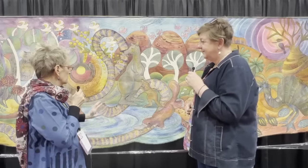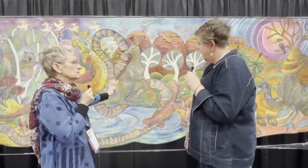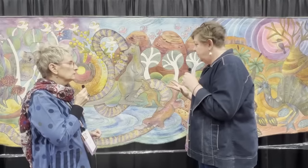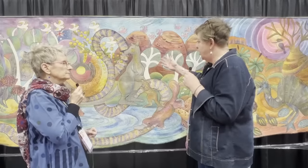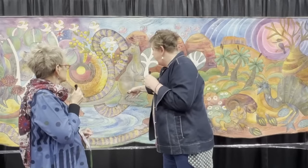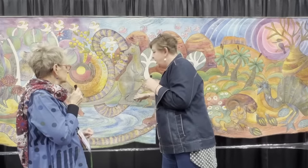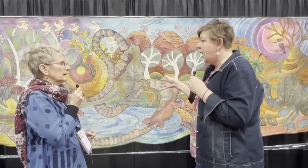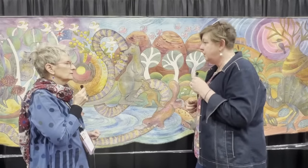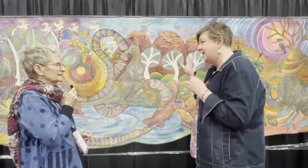The quilting designs on the animals are a little bit leaning towards an indigenous feel, but they are by no means a copy. It was more that I didn't want to just stitch the fur on them — that's boring. I want more is more. I want more patterning in there. The lines are identifying muscular shapes or the cheek, and slightly curved lines help give roundness, because otherwise they're a very oversimplified cartoon shape. That quilting gives more interest and a more rounded look. And I've got lots of little things hidden in there — spirit dancers, kangaroos hidden in the quilting.